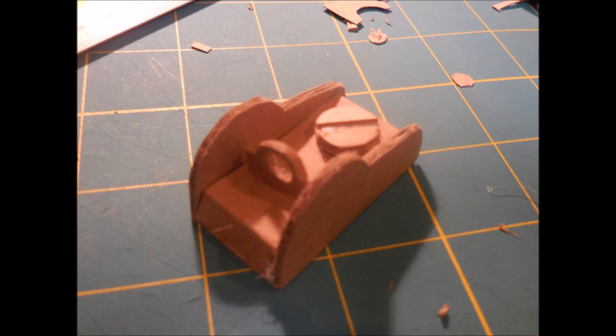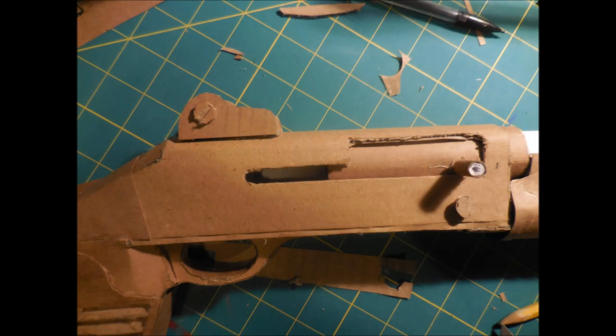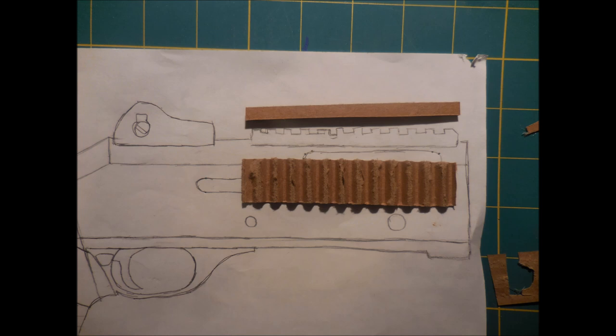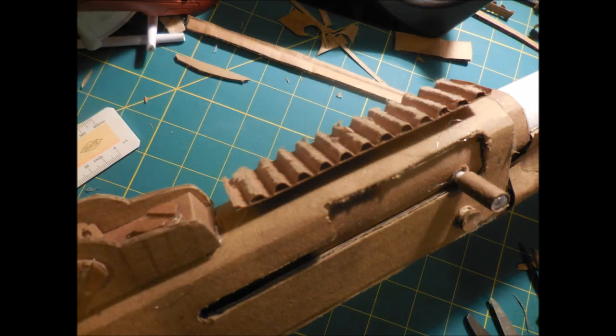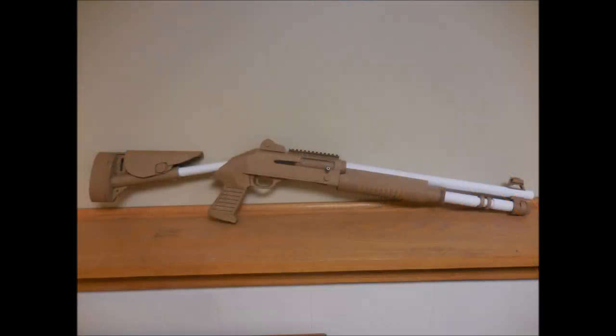The details inside the sight are going to be the aperture and a little screw head. I made another little small screw and glued it onto the right side of the rear sight and then glued it onto the gun. The trigger is pretty simple — I just traced out the shape of the trigger, layered it a few times and pasted it into the gun. The rail is going to be two pieces — notice I removed the corrugation from the top of the rail to give it the ridges. Here's what it looks like once I've glued the T shape onto the bottom. Here's the gun with the rail glued in place. Now the only thing left to do is to attach the stock to the rest of the gun, which I just did by inserting it into the body and I was done.